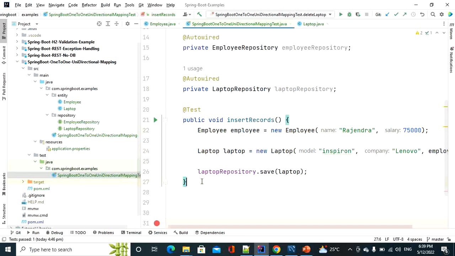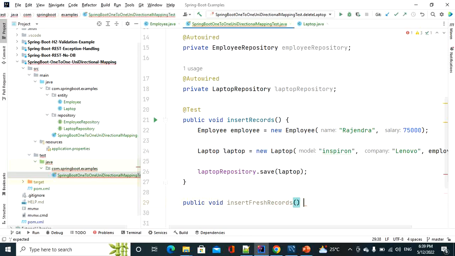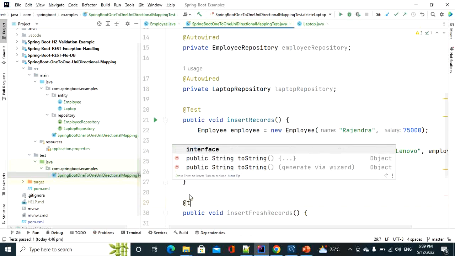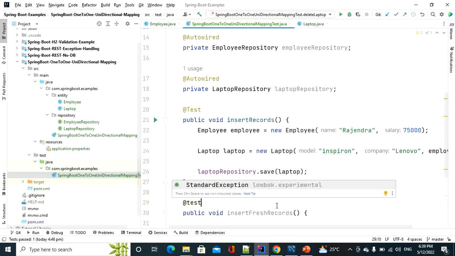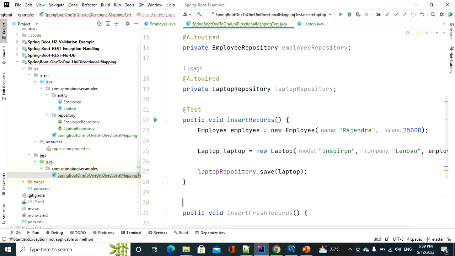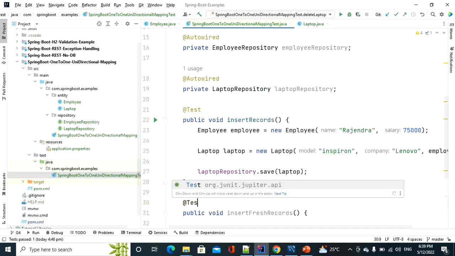Okay, let's add one more test case. Public void insertFreshRecords, something like this. So let's annotate with @Test. Okay, sorry.